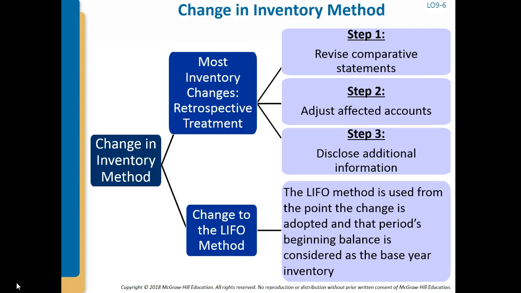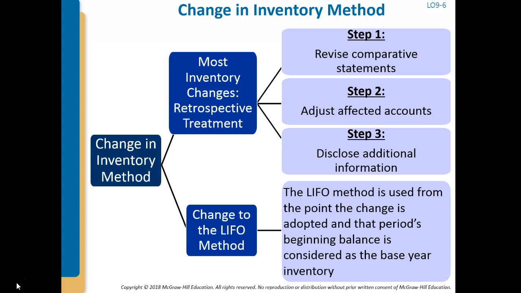When a company changes to the LIFO inventory method from any other method, it usually is impossible to calculate the income effect on prior years. To do so would require assumptions as to when specific LIFO inventory layers were created in years prior to the change. As a result, a company changing to LIFO usually does not report the change retrospectively. Instead, the LIFO method simply is used from that point on.